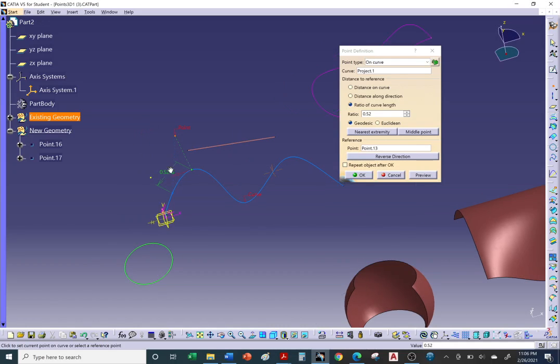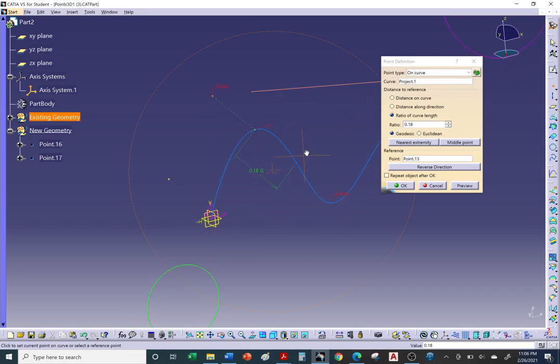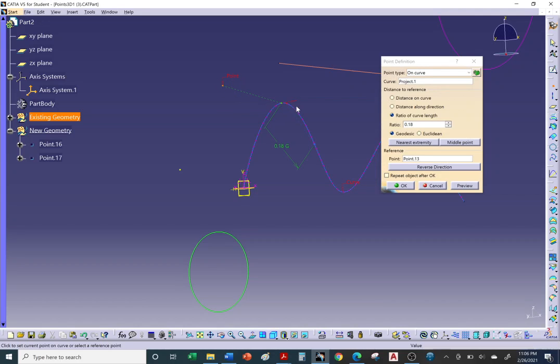Let me zoom in a little bit. If you reference it off of a point that's floating in space, notice that it's not on the curve, it's out in space. Even though we're putting a point on the curve, we're referencing this point. And let's go ahead and reverse the direction. As you can see, it's going off of that point. What it's doing is projecting the point normal to the curve, so the nearest point on the curve at a perpendicular, or normal. It projects it and then goes off of that point. Here's our new point. Okay, so that's an option.